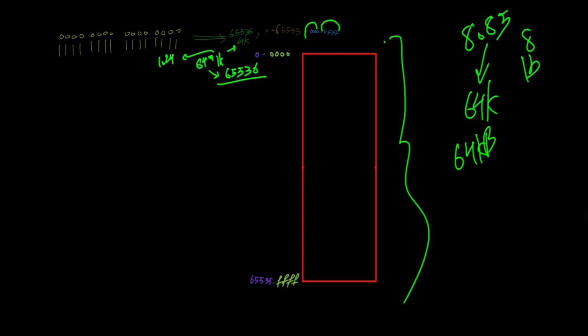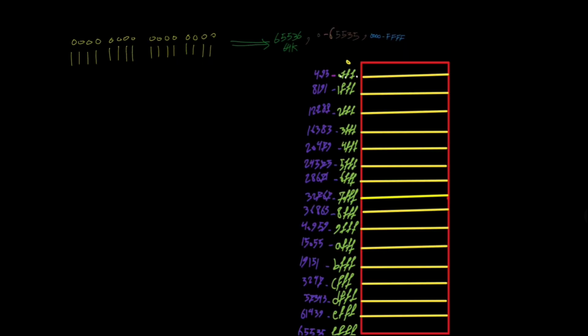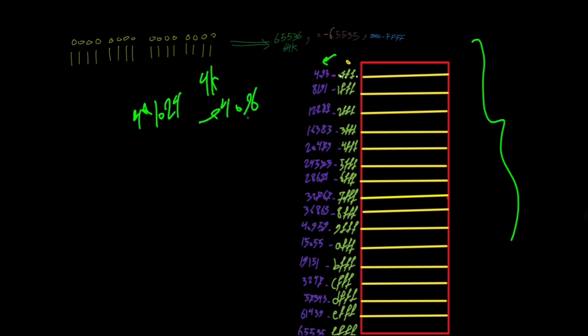So to simplify it further and to completely understand different ranges in this address space, this is the whole memory that the 8085 microprocessor could address because of the limitation of the number of wires used for addressing. So let's draw all the different ranges in this address space. I say from 0 to 4095 would be the first 4K. You see, 4K would be equal to 4 times 1024, right? This is 4096. So it would be from 0 to 4095. This is the first 4K in our 64K range.